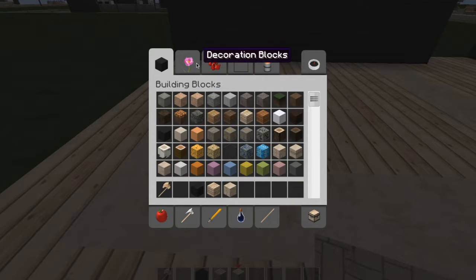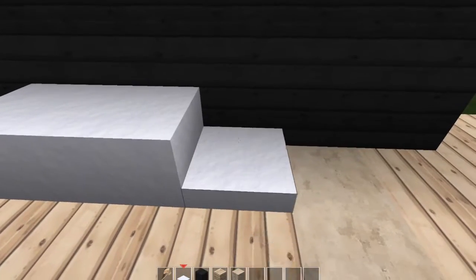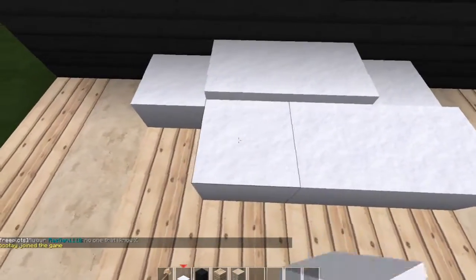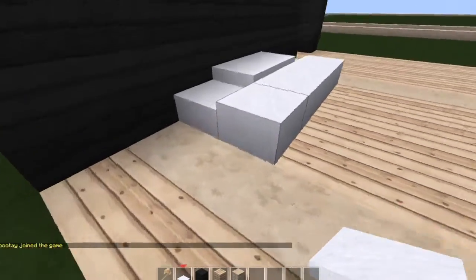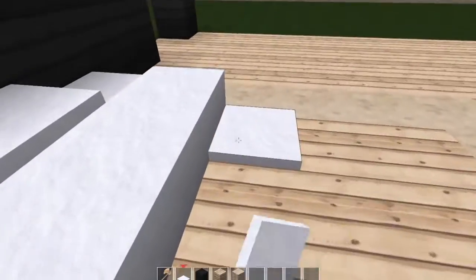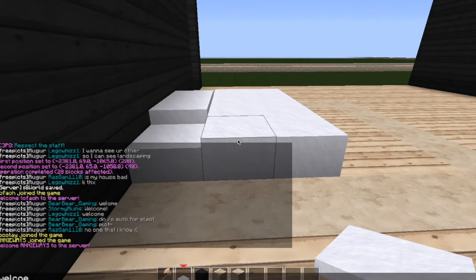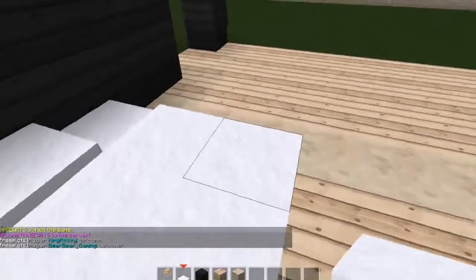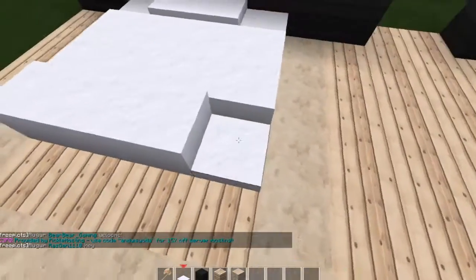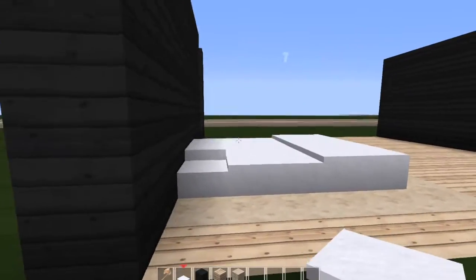You want to start with the snow bed. So just grab snow, and right here, 1, 2, 3, 4. Right here, 1, 2, 3, 4, 5, 6. Right above it, 5 layers of snow. And what it'll give you is a 2-block gap showing a really big pillow here, and a one block gap right there, just so it looks pretty smooth. Right here, just do 2 by 4 of the 5 blocks. 1, 2, 3, 4, 5, 6 blocks up, and a 2 by 4 of 6. Just like that, you got a nice bed.